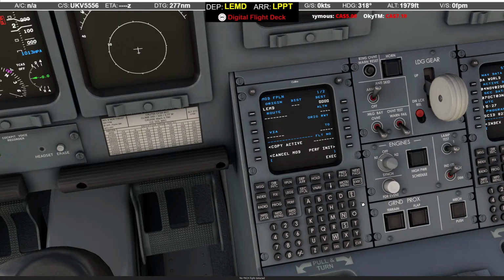Roger's doing the walk around right now, and we are flying to Madrid, Lima, or flying to Lisbon. Why do I always get these mixed up? Lima Papa Papa Tango is our destination. Put that in. So the route we'll do in a second. Our flight number, we are flying for Fly UK, so that's UKV, and our flight number 5556 is now in, and we can execute that, and that is good.